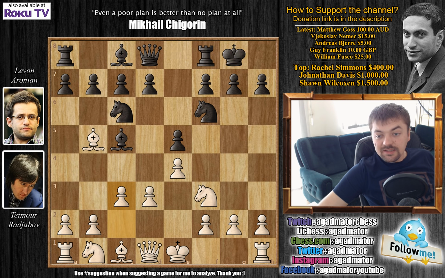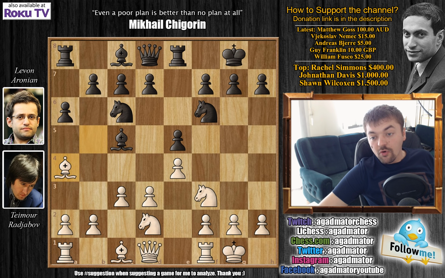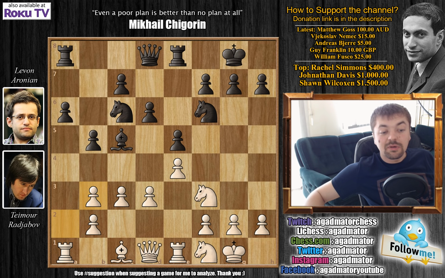We have castles by both sides, rook to e8, and now knight b to d2. a6, bishop to a4, now the immediate b5, bishop to b3, and d6. Rook to e1, bishop to e6, offering a trade of bishops, and knight to f1. Bishop captures, pawn captures.